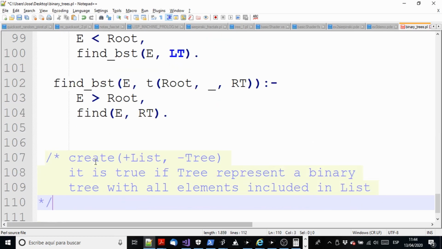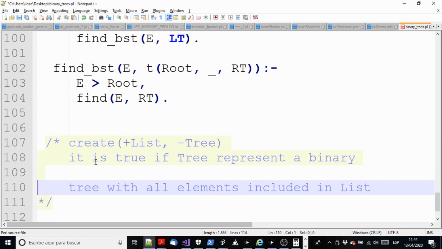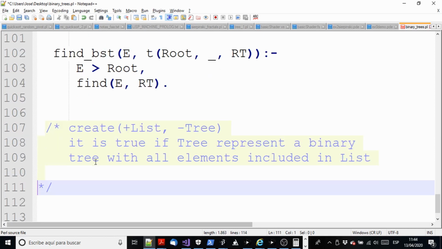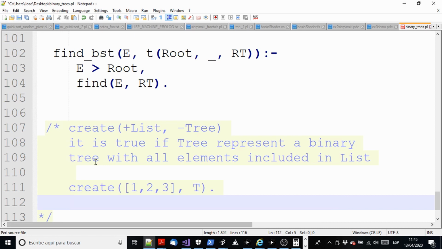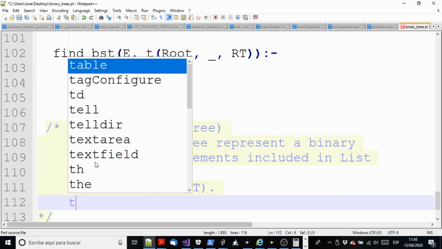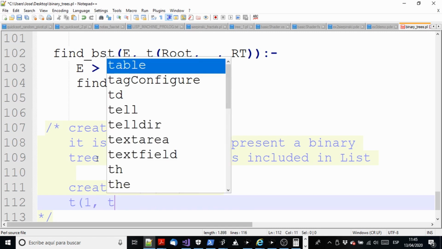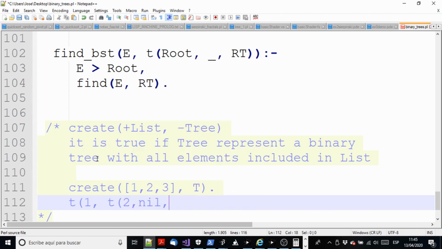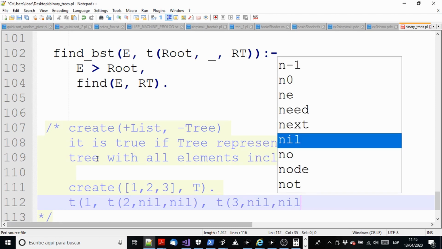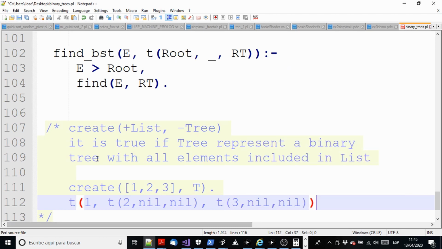Did you understand what that is? For example, here we have create list 1, 2, 3. The result has to be a tree with all elements like 1, 3, 2, nil, and 3, nil, something like that. Okay?